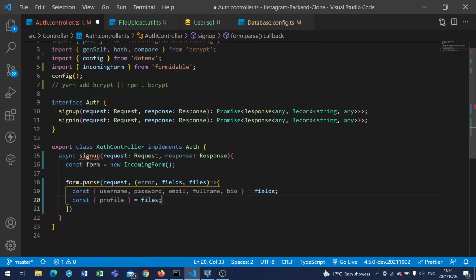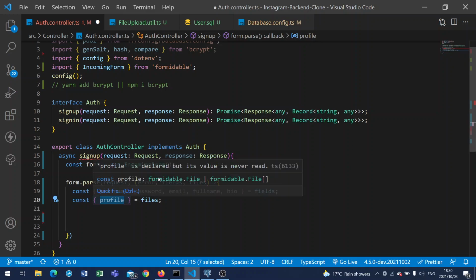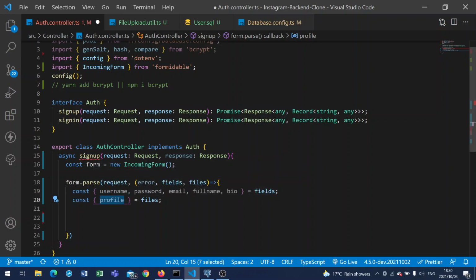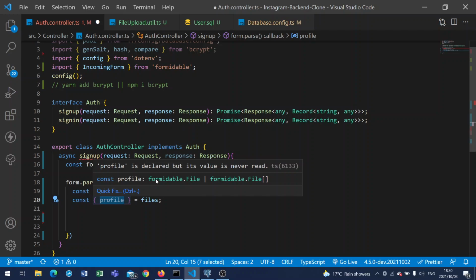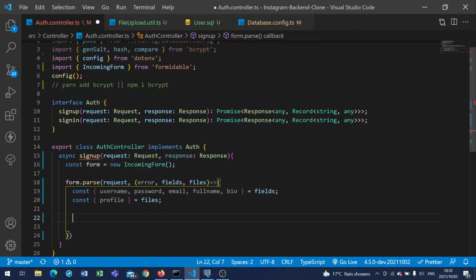So now we'll come in here. One thing that Formidable has, which is a problem: I want to extract this file, which has a .path, but as you can see, the file is either an array or just a single file. I looked in a thousand places but couldn't find a solution.